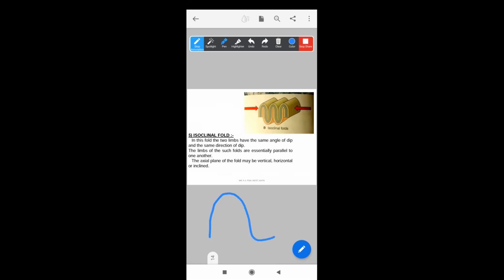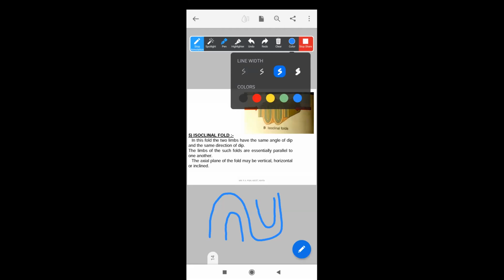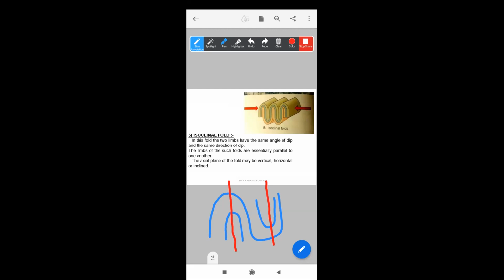Suppose these are the folds. Okay, this is the isoclinal fold आणि या isoclinal fold चा हा सेंटरचा लाइन आहे. Suppose this is the central line, axial plane, हे ऍक्सियल प्लेन आहे. आता या ऍक्सियल प्लेन मुळे काय होतं की दोन्ही ज्या साइड्स तयार झालेल्या असतात त्यांचे डीप जे असतात ते एकाच डायरेक्शन कडे असतात. म्हणजे या ठिकाणी जर बघितला तर तो एकाच साइडला आहे. इथं जरी बघितला तुम्ही तरी तो एकाच साइडला डीप आहे, towards upper and towards bottom side. Angle is same.